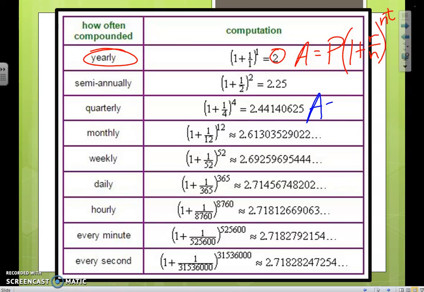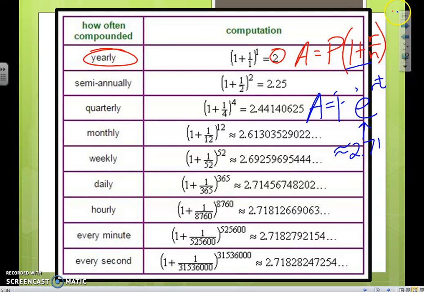And that comes from your formula, which is, again, your principal, but instead of taking it times however many times it's compounded, they say this is compounded continuously. So it's constantly being compounded. And you're going to use this symbol e, which represents something that is approximately 2.71. Okay? And you still take your rate times your time. So you don't need to memorize those two formulas. That's just explaining how you can come up with this number e.